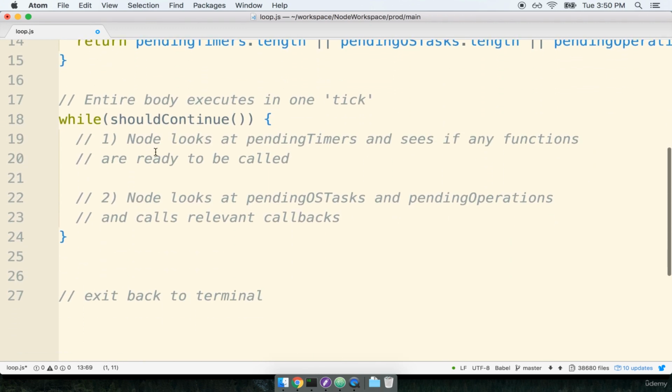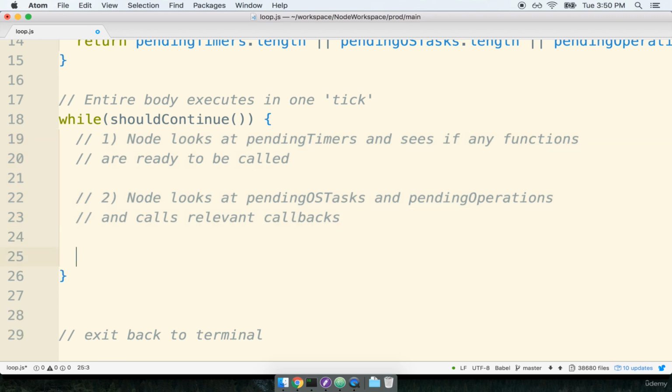So you can really consider these first two steps right here as where Node does the bulk of its work and handles all the relevant callbacks. Now moving on to the third step is where things start to get a little bit more interesting. During step 3, Node actually pauses execution temporarily. So we say pause execution. And during this pause, Node just sits around and waits for new events to occur.